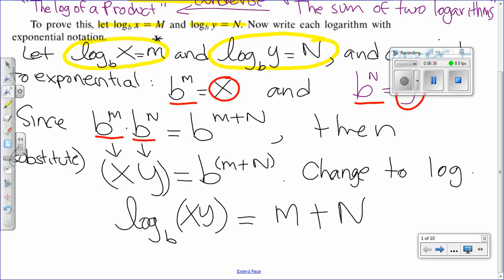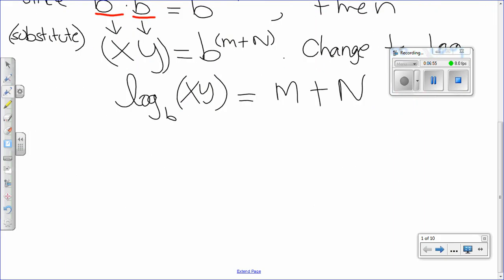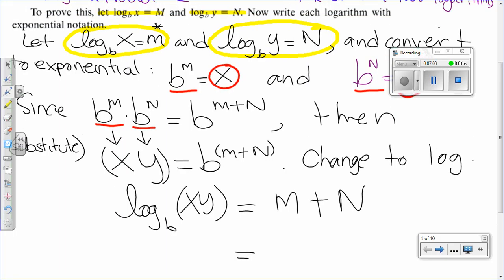All right. Now, I want you to look at the board, at the stuff I circled with the highlighter, and think about something that you could replace capital M and capital N with. Thank you, Matthew. So, instead of M, I'm going to use this log, and instead of N, I'm going to use this log.